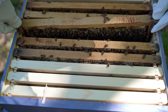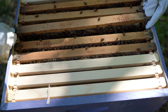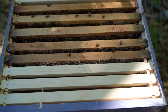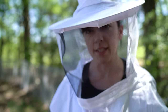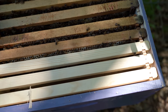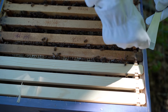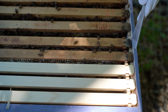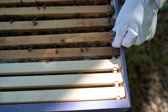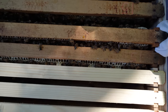I'm just happy they're building comb. Yeah, I was nervous. I'm glad to see that they're doing good. I think it was just because I expected them to suck up the sugar syrup, so when they didn't it made me really nervous. Mine did — I don't know why. Maybe there's plenty. My dad didn't give me as much honey in the frames as he did for you, so hopefully there's a lot of nectar around here.